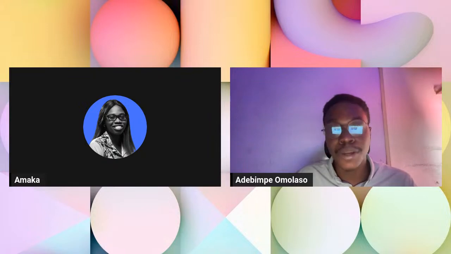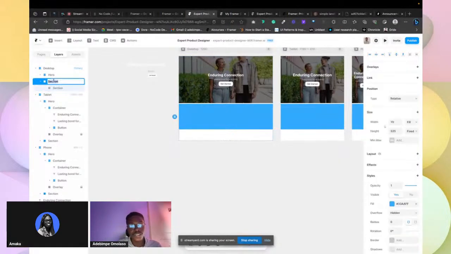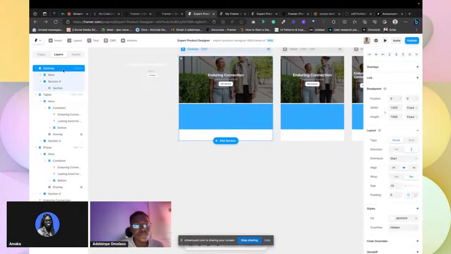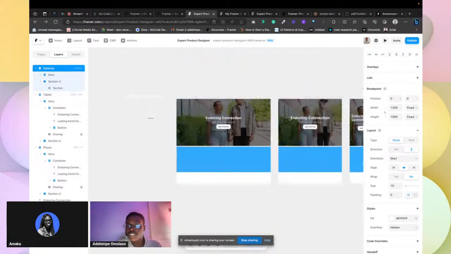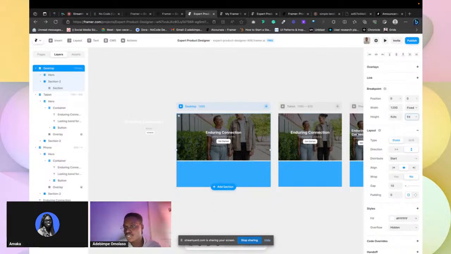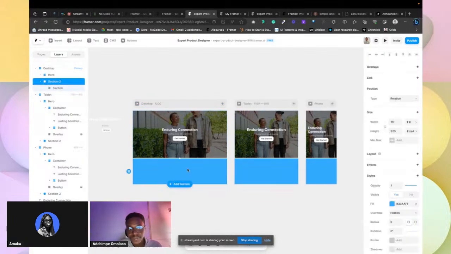And this is actually how my process works. I'll set this one to fill, then I'll duplicate it and put it inside this one. Okay, so I'm just going to call it section 2. Then for this particular element inside here, it's always advisable that once you start designing, you set your desktop canvas directly from here to fit content. You don't need to touch the others because it will work for the others. So I'm going to select this, okay?